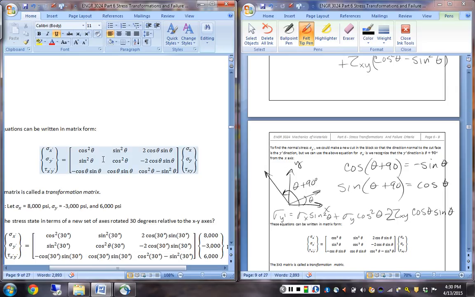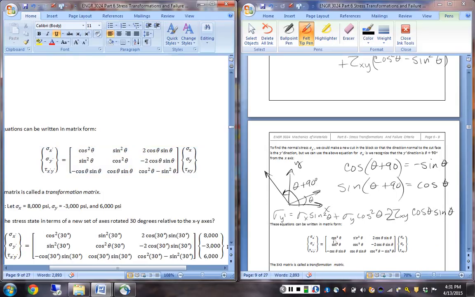All right, so remembering how matrix math works, let's do this one for example. Sigma y prime equals something times sigma x. Well, that something is my sine squared, plus something times sigma y, my cos squared, plus, oh look, minus 2 cosine sine times tau. So that's our transformation matrix. And I know, you're like, okay, great. Why? What difference does it make? Hold with me, hold with me.